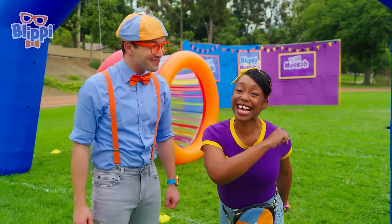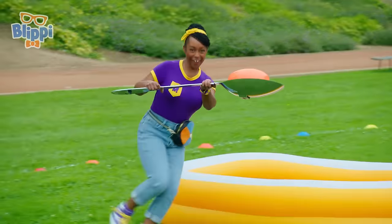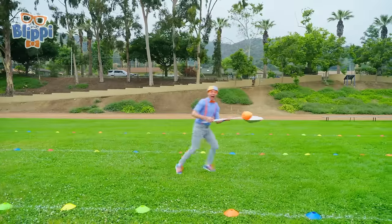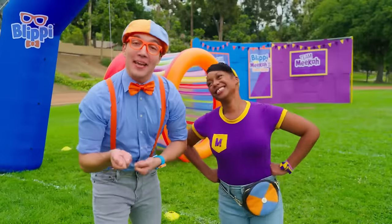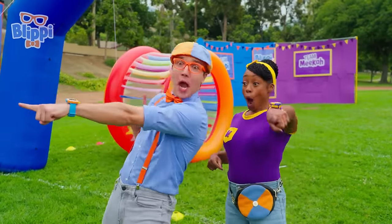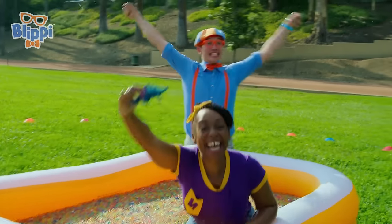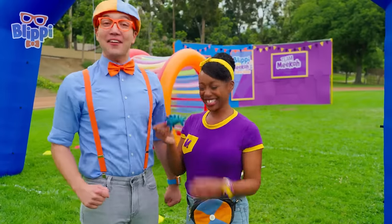Then the next contestant will take a dinosaur egg on a spoon and race it around the kiddie pool and back. But if the dinosaur egg falls, they cannot pick it up with their hands. They can only use the spoon. No hands. Once they make it to the tag point, they place the egg on the finish line, and then the next contestant is off to the Stegosaurus Sea Surge! Ooh, well, they'll jump into a kiddie pool full of water beads and toys and find this little buddy!